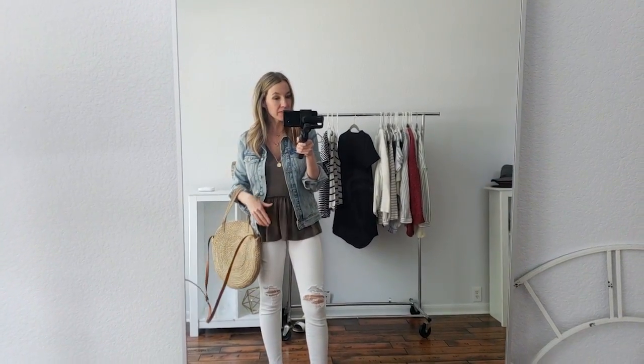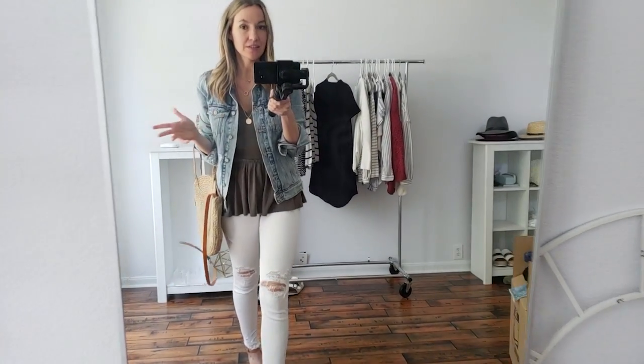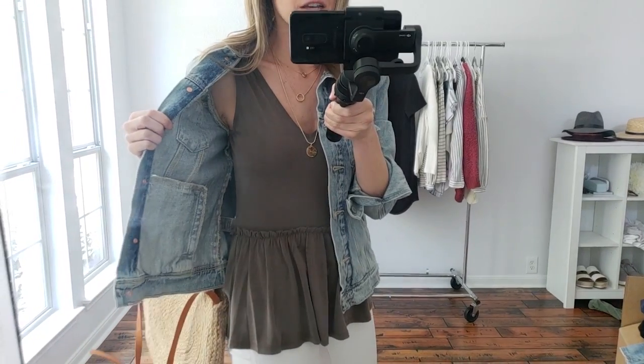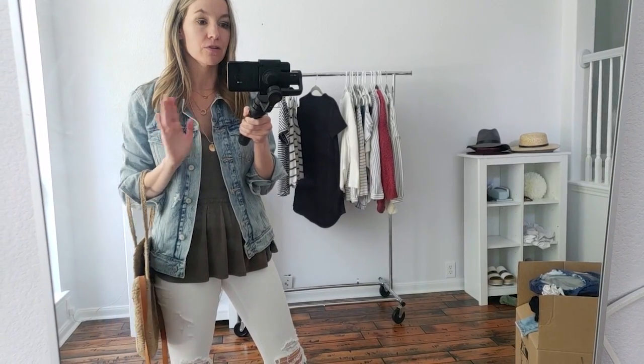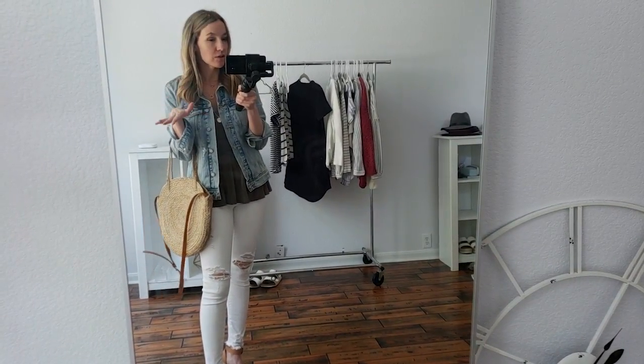This is probably one of my favorite outfits I wore. I wore the top and the jeans with Birkenstocks to an event at the GoPro thing in Colorado. This is another perfect date night or happy hour or going out with friends outfit. I love this peplum top so much — it's actually a tank, it's a v-neck, and it's really flattering because it's lower in the back so it's not like a pregnant peplum top. It looks really cute under the denim jacket and comes in a ton of colors. I'm wearing the same jeans, shoes, and bag — just changed the top. For sizing I sized down to an extra small, so if you're in between sizes, go down because it does fit a little bigger.